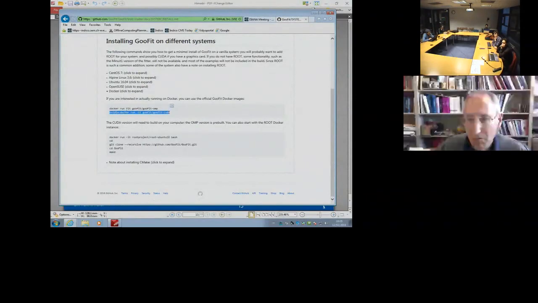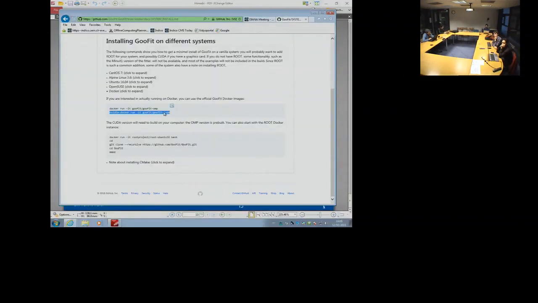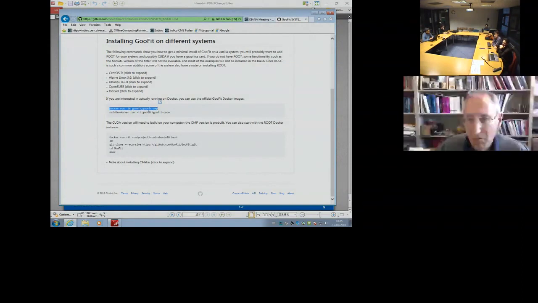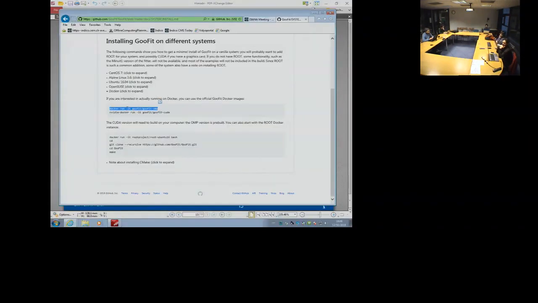If you have NVIDIA Docker, you can do it with a GPU here as well. The version will be slightly old, so at the moment you would need to update it if you want to get to 2.1. One of the commands in that plotting screen was missing from 2.1.0. But this would be the Docker. This is a ready-to-go Docker container for that, with GoofIt already ready to run.